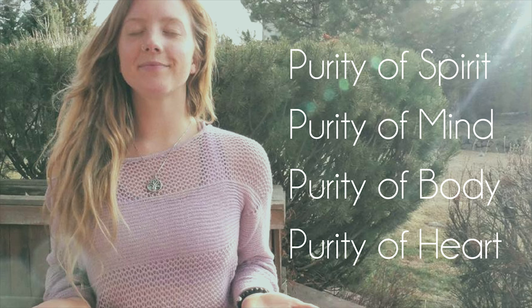On the next inhale, draw it up to the top of your head. Feel that warm white spinning light encapsulate your entire head space, filling your mind with positive thoughts, ideas, events, and future. You have this power to think positively, to act positively, to act purely and speak purely, always. You are the one that is in control — as long as you come back to this space of pure white light, you are always in control.